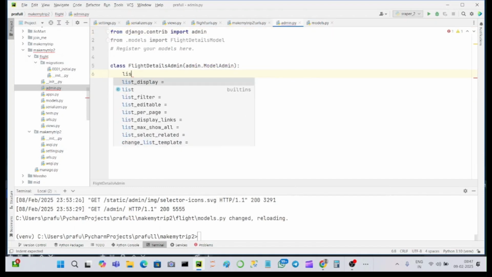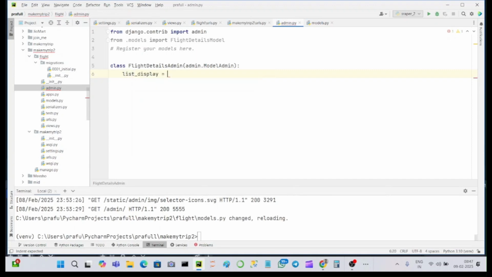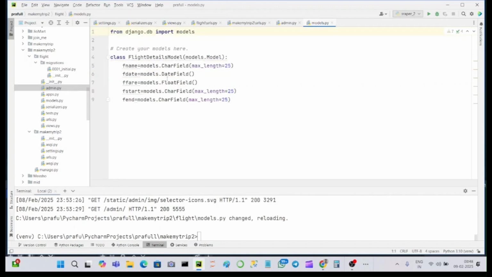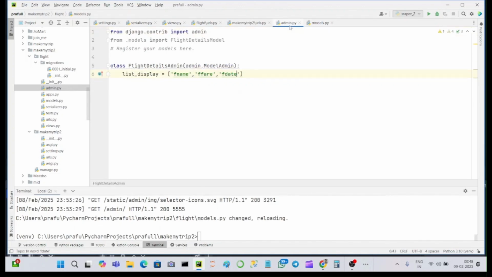Let me write here list_display with square brackets, that is for fname. Then we want ffare, then we want fdate also. Let me see what we have: name, date, fare, start and end.